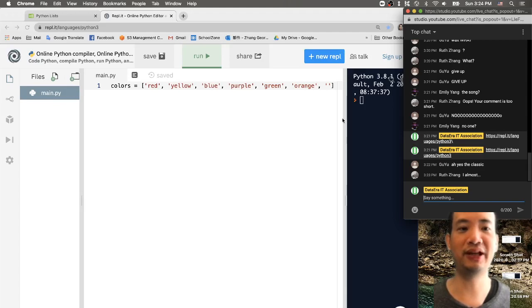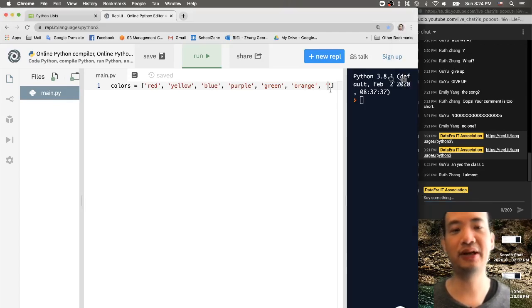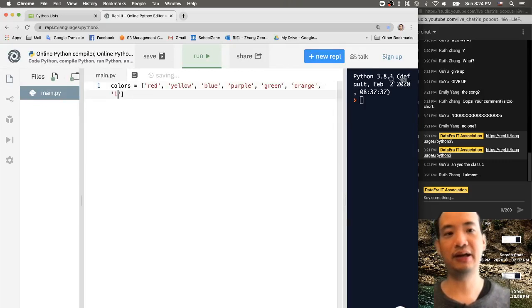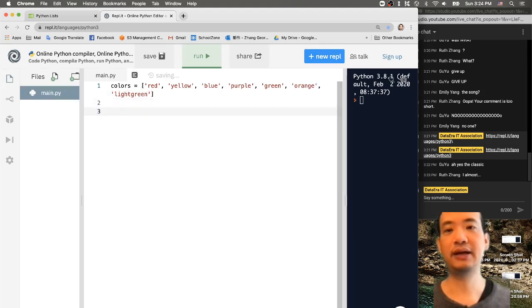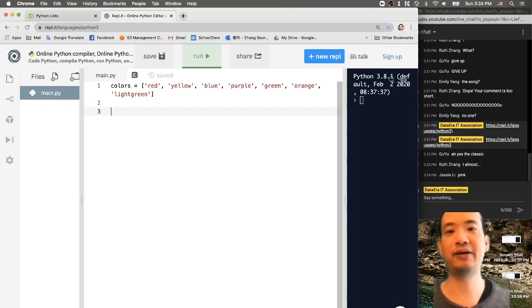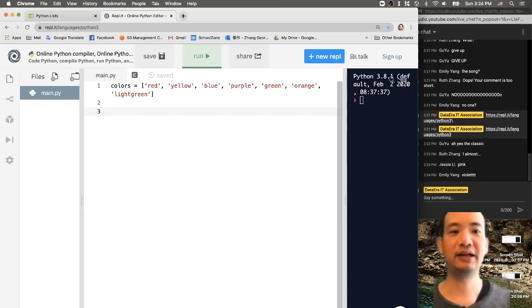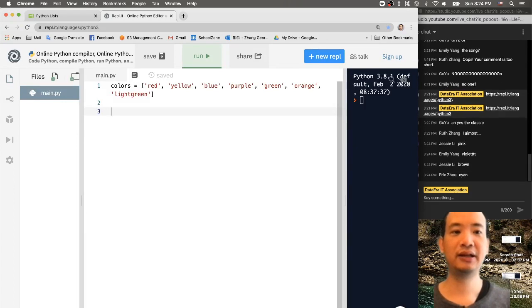If you know some color names, just put them in the chat box so I can continue to increase our colors. Okay, Jesse says pink, right? Okay, good.